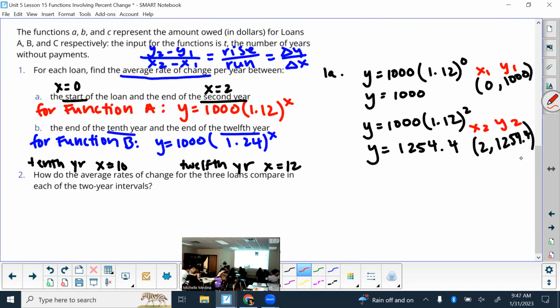All right, so then the way that I labeled it, table 4, what's my y2? Good. Table 5, what's my y1? 1,000. Table 6, why do I have a minus sign in between them? Sorry, what was that? Because it's in the formula. Couldn't really hear you, but assuming that's what you said. Table 7, what is my x2?